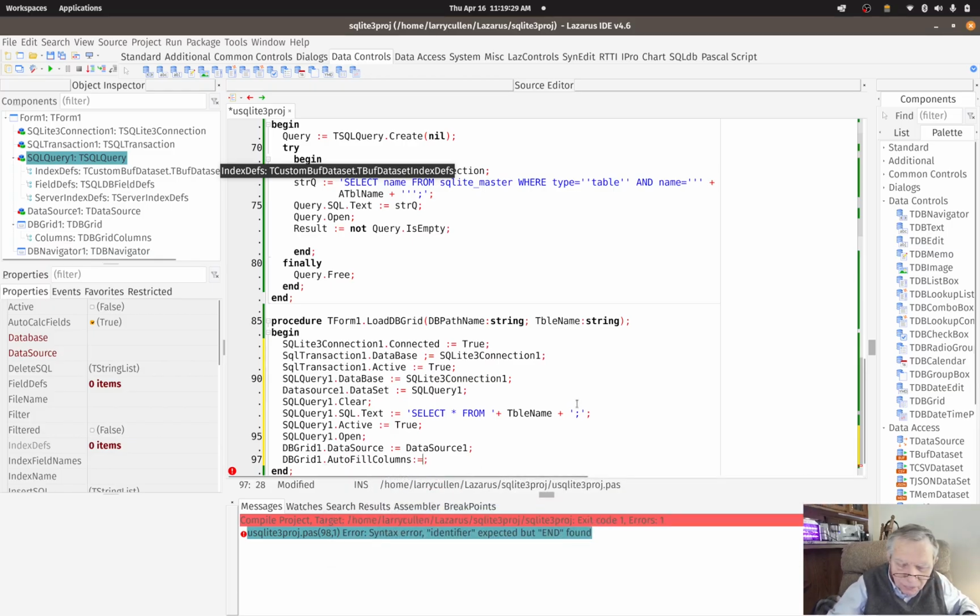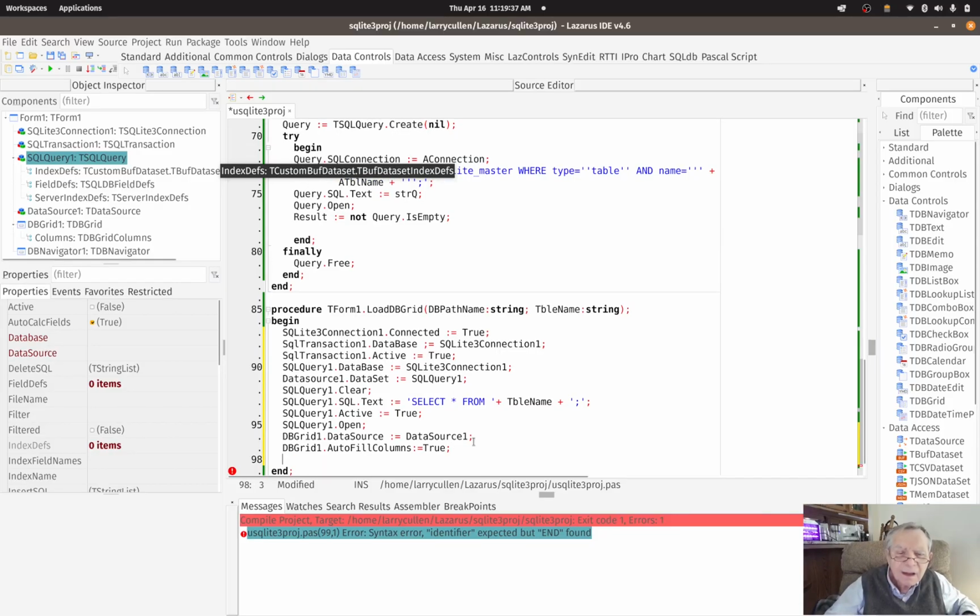Set that to true. And then after it auto-fills the columns, I want it to auto-adjust the columns.